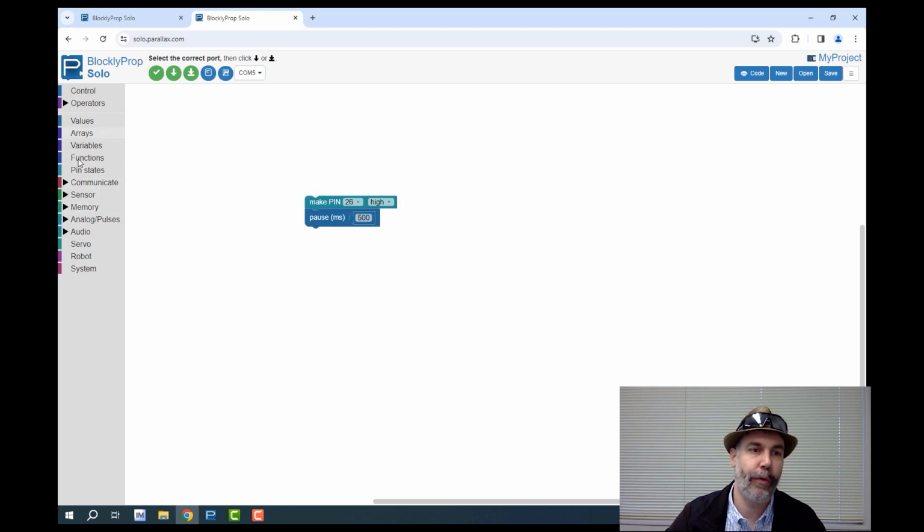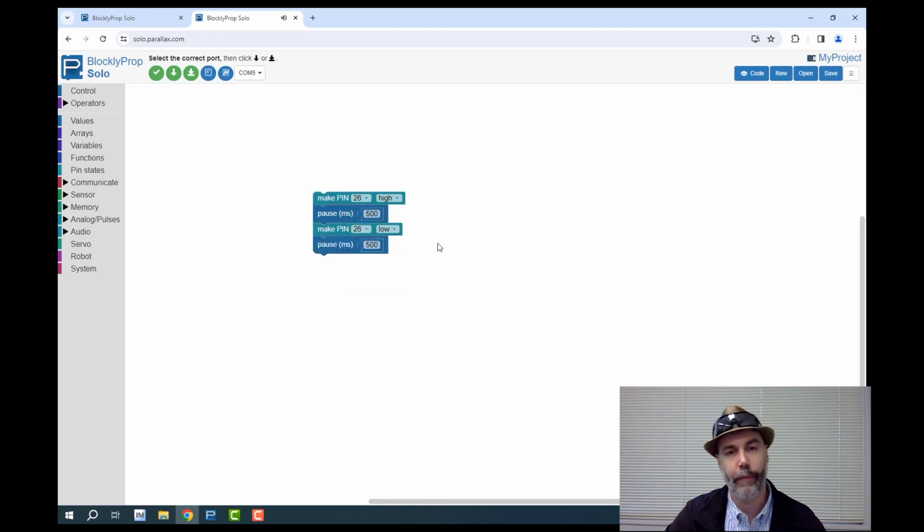I could go through the menu again and find that, but instead, I already have this block on my diagram, so I can just right-click on here and say duplicate, and then change that to low, and then another pause. Okay.